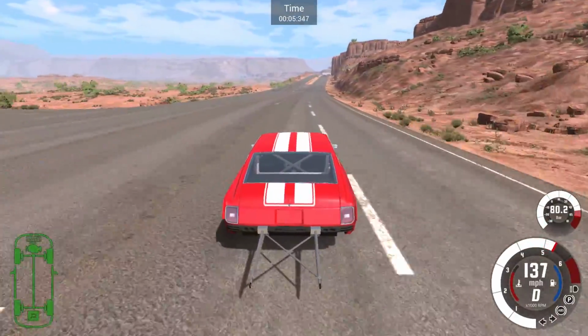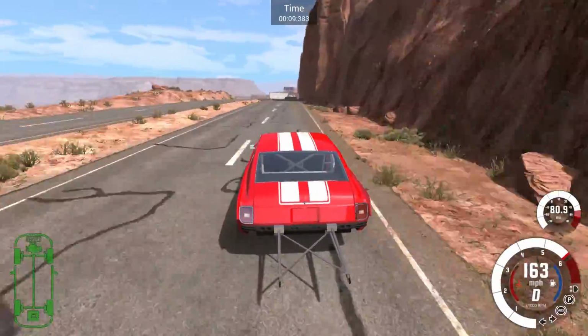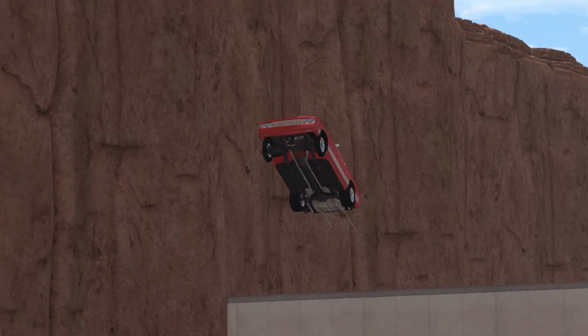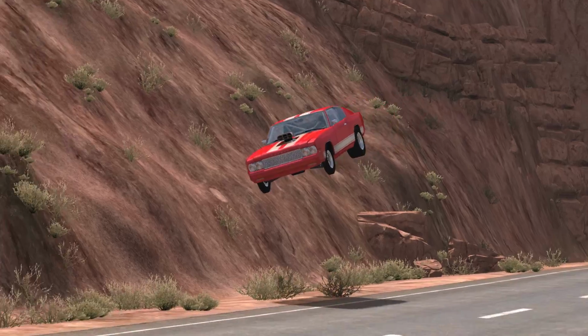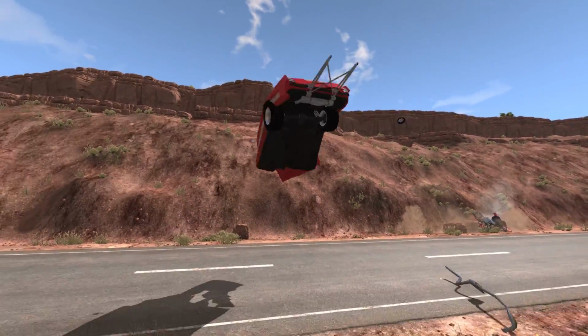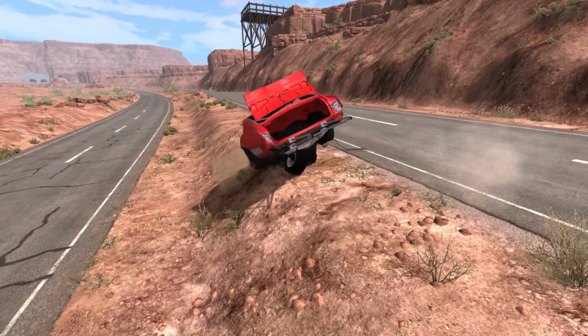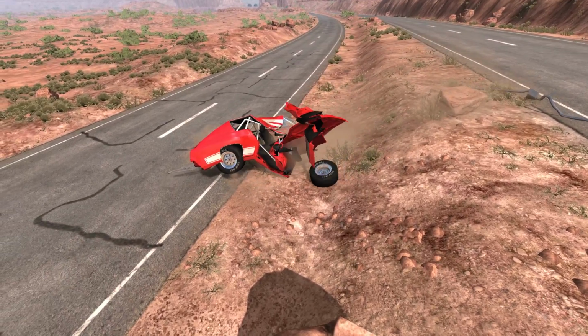Hopefully, if I do a normal run, it'll just fix itself for the next level. Otherwise, I may have ruined things. Oh, the text is still on the trailer. I have really already ruined things. That was a super clean jump. Ooh. The landing, though, that was not so clean. Whole front just fell off. Not supposed to fall off, but it did fall off.